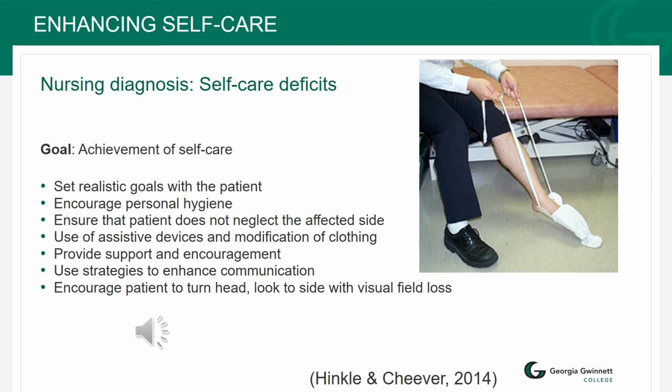We will need to, I think one of the next slides is verbal communication. When a client has issues with communication, we want to use strategies to enhance that, and we'll talk about that in the next slide. But in self-care deficits as well as communication, the patient needs to be encouraged to turn their head and look to the side with that visual field loss, because a lot of times they'll try to avoid that. So that is an area that we want to assist them in.